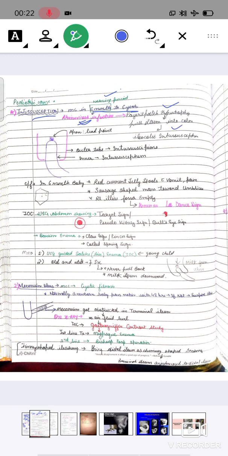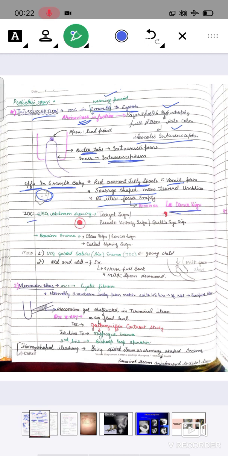As the ileum goes into the colon, it is known as ileocolic intussusception, and we divide this intussusception into an outer tube and an inner tube. The outer tube is known as intussuscipiens and the inner tube is known as intussusceptum. Clinical features of this 6-month-old baby will be red currant jelly stool along with vomiting and pain, and there will be a sausage-shaped mass around the umbilicus, and the right iliac fossa will be empty, and this is known as Dance's sign.